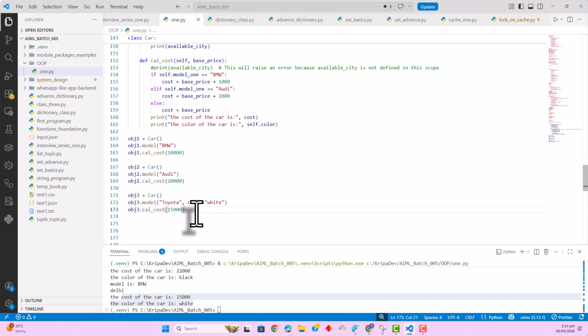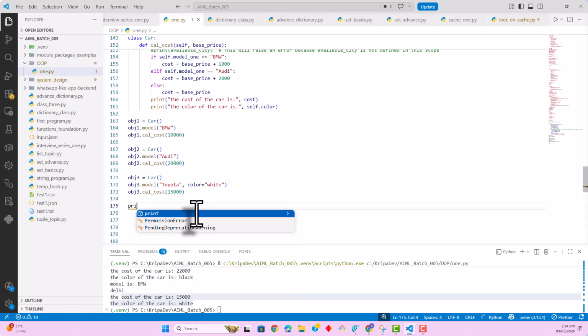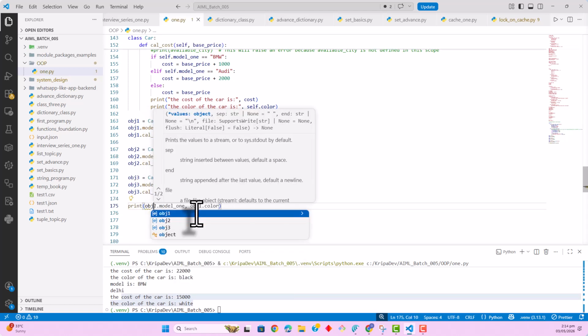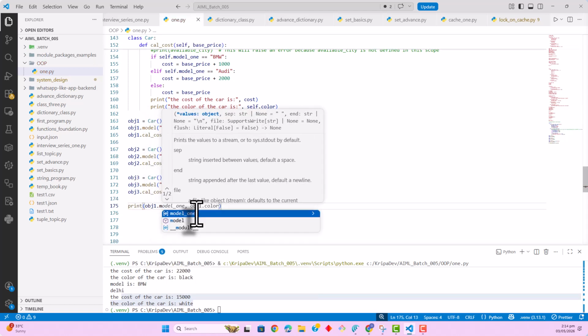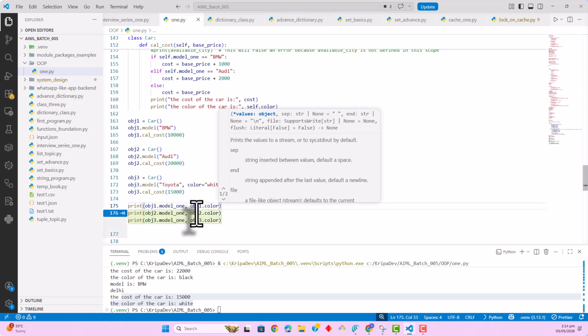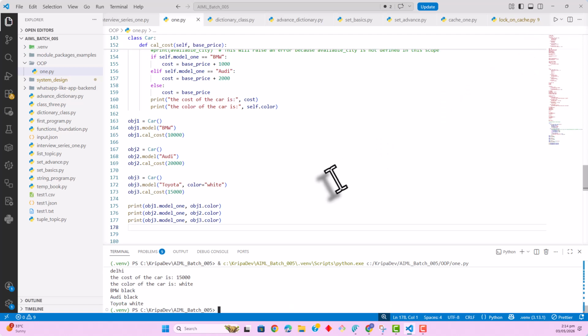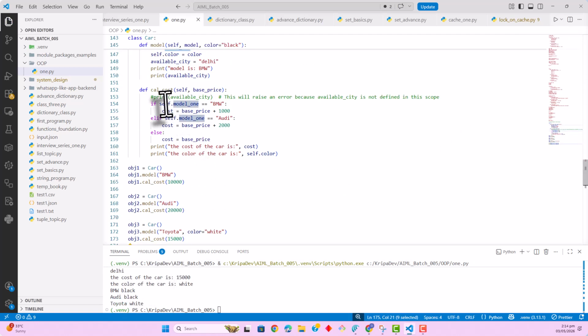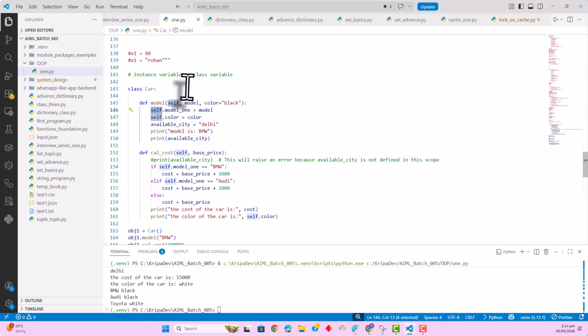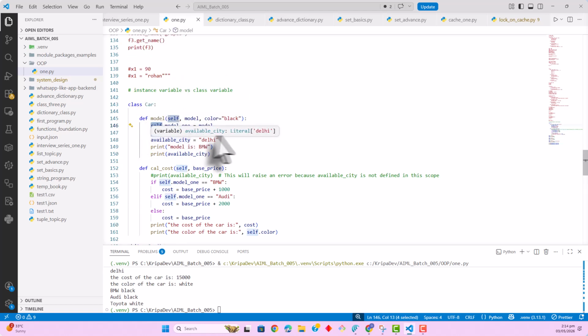If I ask, let's say, print obj1.model, obj1.color, and similarly obj2, obj3. All three objects have the same instance variables because of this association. This is a generic association.